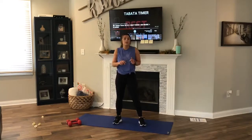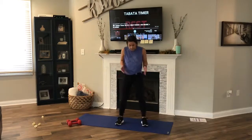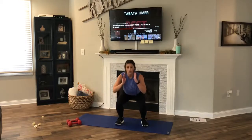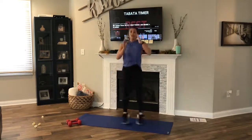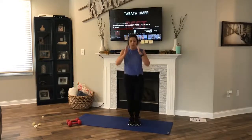Same as our squat before, keeping in mind that we're keeping feet width apart from our hips, same distance. I want you to drop down. When you come up, you're standing up, nice and tall, so your feet come in. When you squat back down, you're jacking it out. So a squat jack, you're jacking out, you're jacking in.